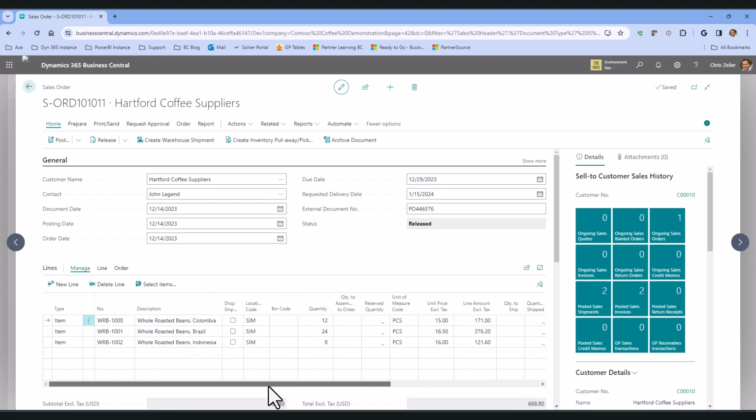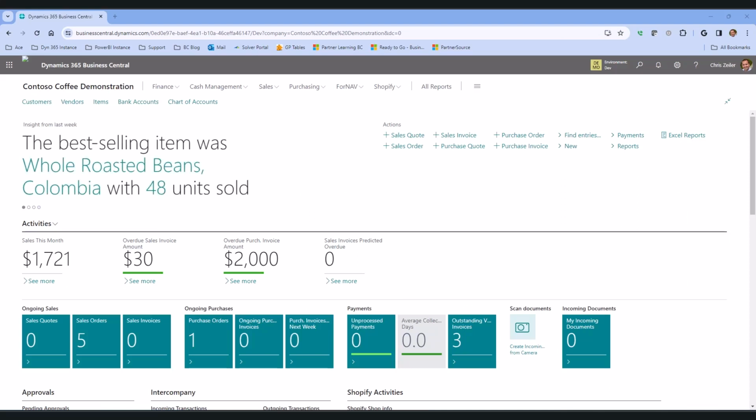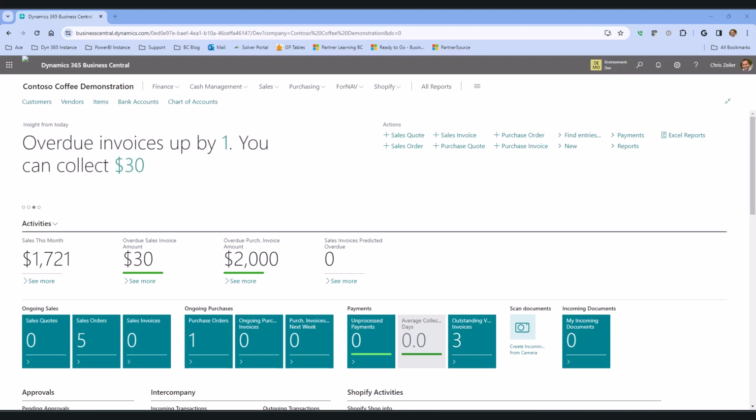The sales order entry clerk has entered this order and released it to the warehouse for shipment. And this status of released shows the warehouse that this needs to be handled. A warehouse shipment document inside Business Central is typically interacted with by a warehouse employee, and it can have a single sales order on it or multiple sales orders on the same shipment if they're consolidated and being shipped to the same location for a customer.